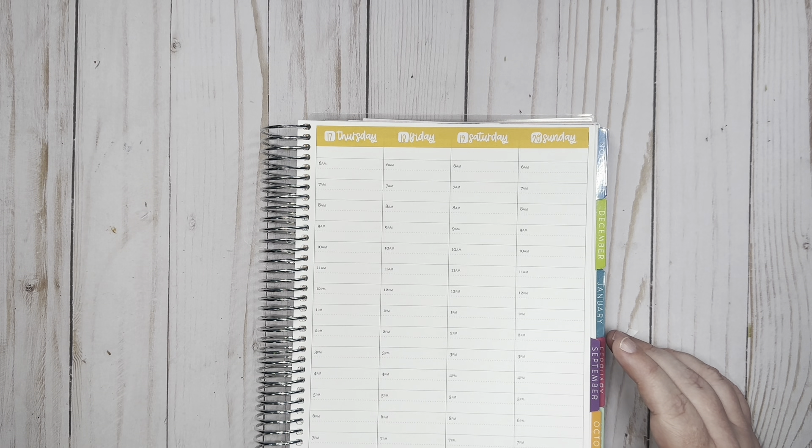That's everything for the week, so we're going to move over to the sidebar. I always like to white out the month here just because it's kind of big and bold and it makes this area a little bit taller than my full boxes. I'll put a flag here and then put a checklist — sometimes this checklist has a lot on it and sometimes barely anything. It just really depends on the week and what's going on.